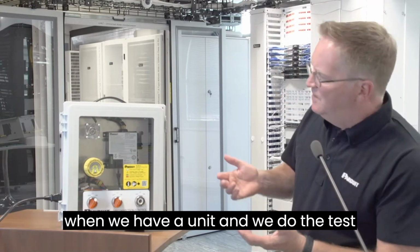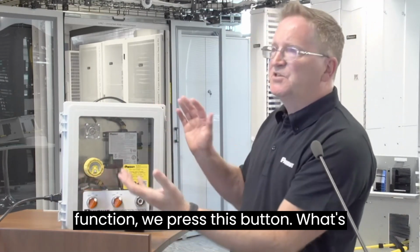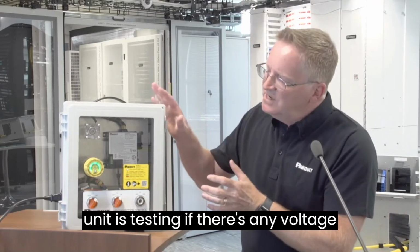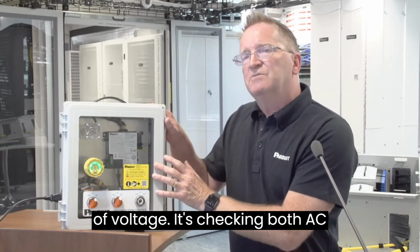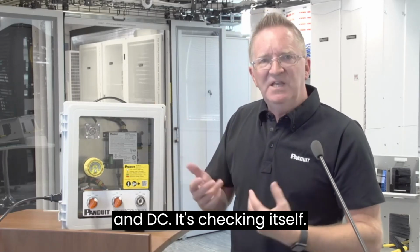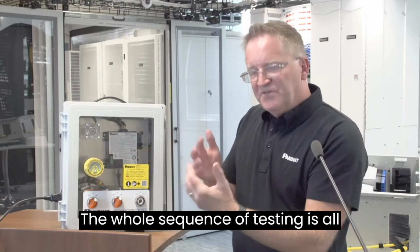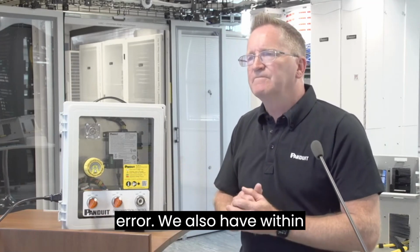So when we have a unit and we do the test function, and we press this button, what's actually happening? First of all, the unit is testing if there's any voltage here, basically looking for an absence of voltage. It's checking both AC and DC. It's checking itself. The whole sequence of testing is all automatic and there is no risk of human error.